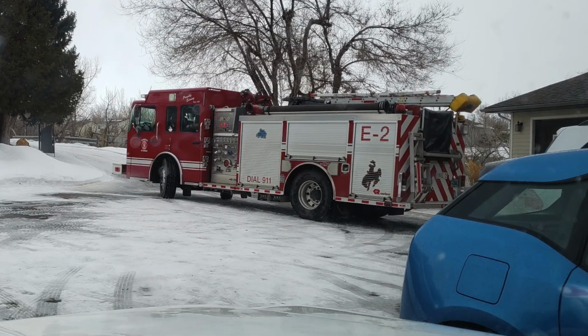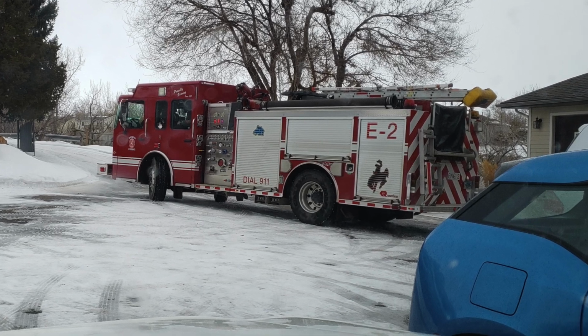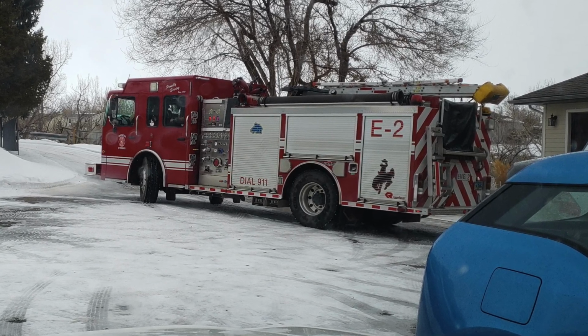And the security lady's like, do you need us to send a fire truck? I'm like, no, don't send a fire truck. We're okay. It's just construction dust causing the smoke detectors to go off. And she's like, okay, we'll call the fire department. Well, of course, they did not call the fire department, and the fire department showed up at our house. This is how I started my Monday morning. So then I'm working, trying to get some videos done. Kind of a long day, but that's all right.